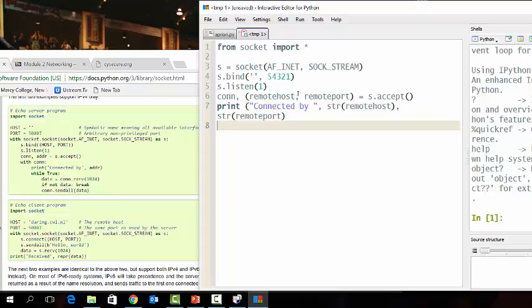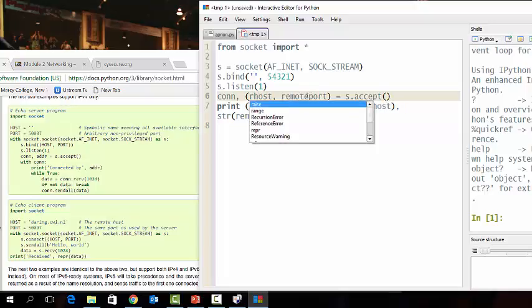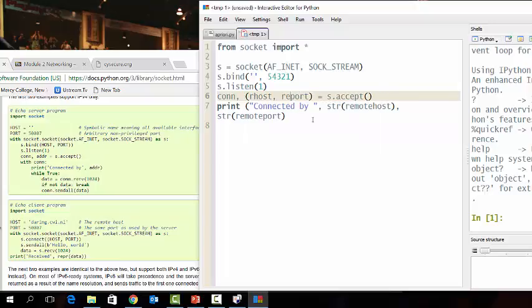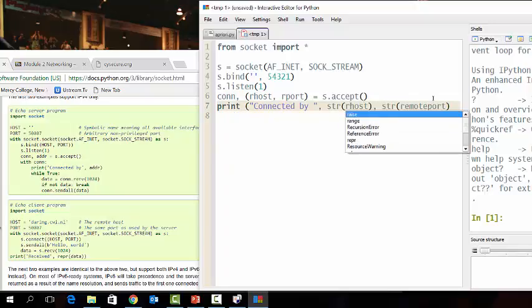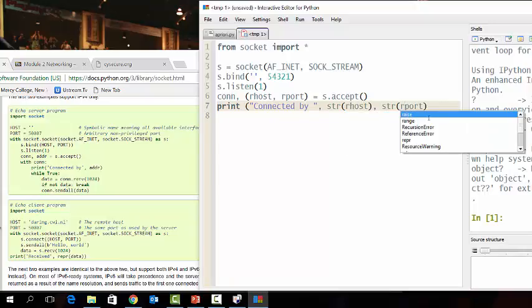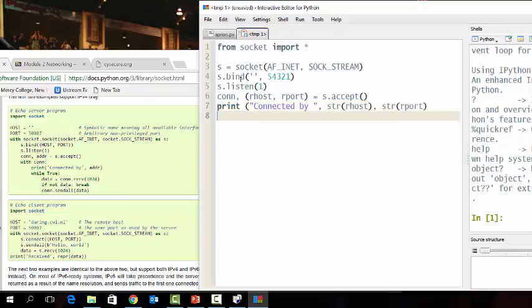I want to make this simple. Rather than remote, I can say R host and R port. Therefore, here is R host and R port. Okay.